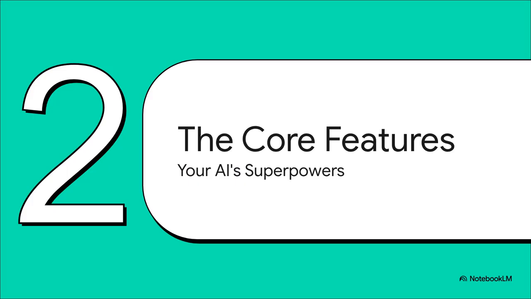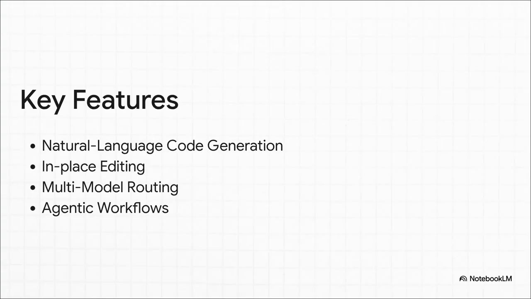So what makes it so special? What are its superpowers? Let's break down the core features that really make this thing more than just another simple code generator. It all really boils down to 4 key pillars. Yeah, it starts with simple code generation, but it gets way more complex and way more integrated than that. Let's take a look at each one.